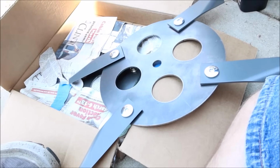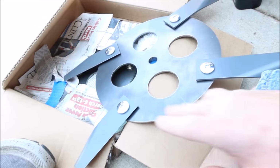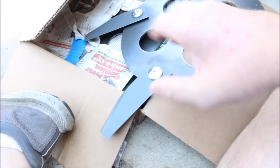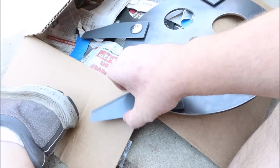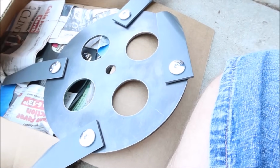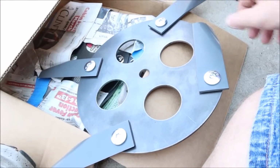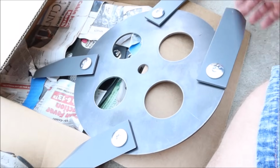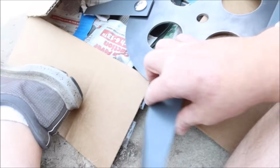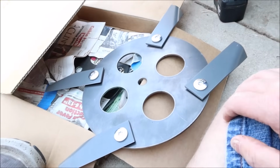Whenever they send it to you, it comes with instructions. It tells you all about them. You can replace the blades if you need to. They swing out of the way. This was the selling point for me. I have crawfish mounds in my yard that you can't see sometimes. And whenever you hit one with a regular blade, man, it just digs and gouges into the ground, and it will actually stop the mower. These will fling out of the way and not do damage to your spindle or bend your blade. So I am super excited to try to use these. I'm gonna get these on here right now, and then we're gonna start mowing.